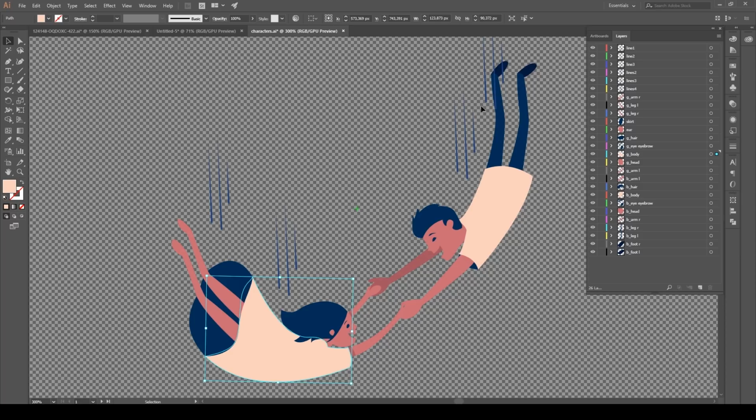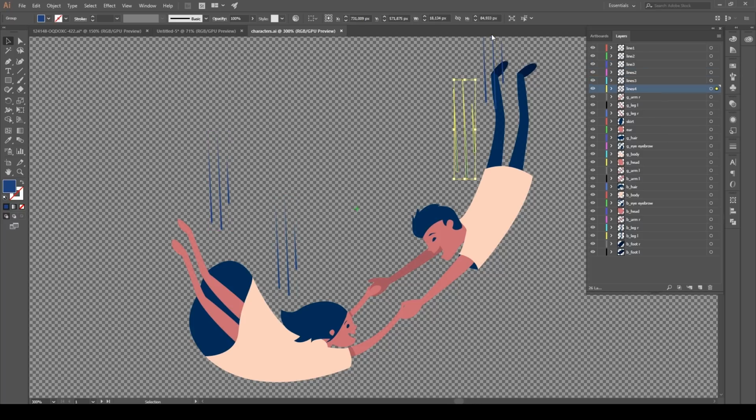However, in the case that we should have elements that are the same, like for example in the case of the lines, we have 4 of them, we only need to isolate one group on its own, because later on in After Effects we can duplicate the animations of those 3 lines and move them to the other 3 groups.